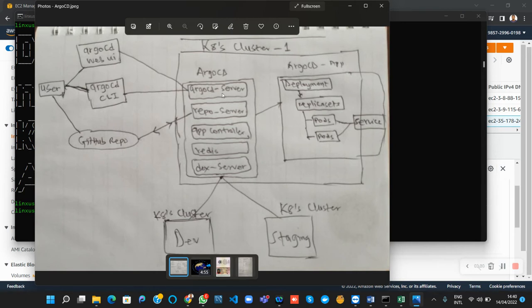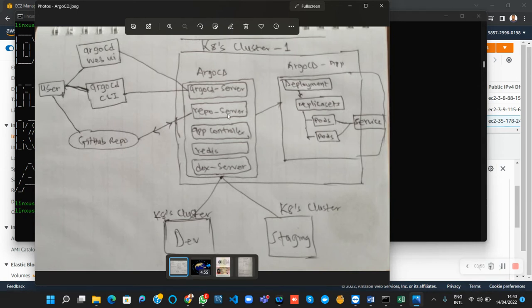The Argo CD server is where your Argo CD application runs. It's the component that controls Argo CD itself. With the help of the Argo CD server, you will be able to access your Argo CD application via the web UI or via the CLI.